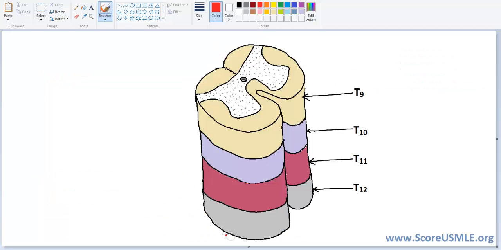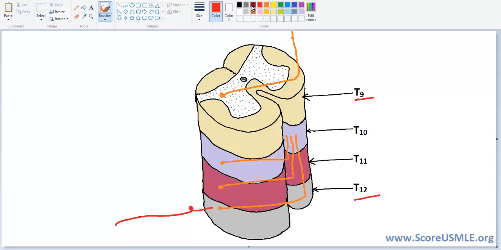Now, that was the theoretical part. Now let me bring you to the kind of questions that will be asked to you on the USMLE. Now here's a spinal segment containing T9 through T12 spinal segments. Now, as we've just learned, the first order neuron will bring the pain and temperature sensations to the spinal cord, where the second order neuron will take over and cross over to the opposite side and ascend in the lateral spinothalamic tracts, right? So let's say this is the second order neurons of T12, T11 ascending together in the lateral spinothalamic tracts. Let's say this is the ascent. Now, this is the second order neuron of the T9 spinal segment ascending in the lateral spinothalamic tracts.